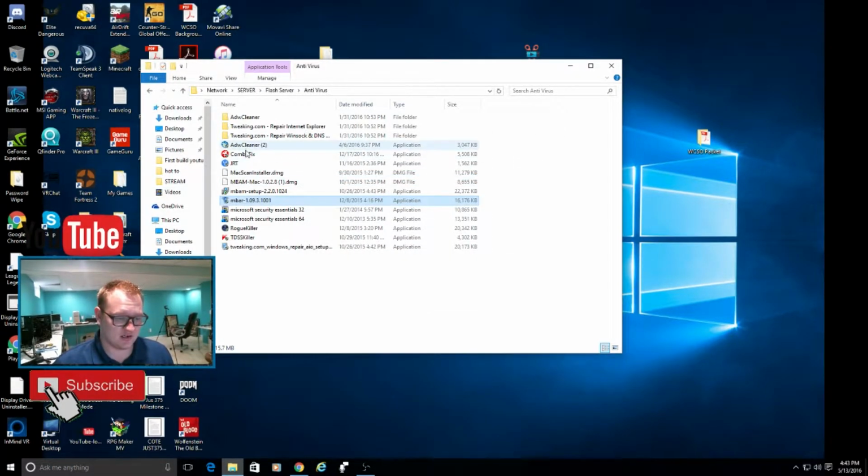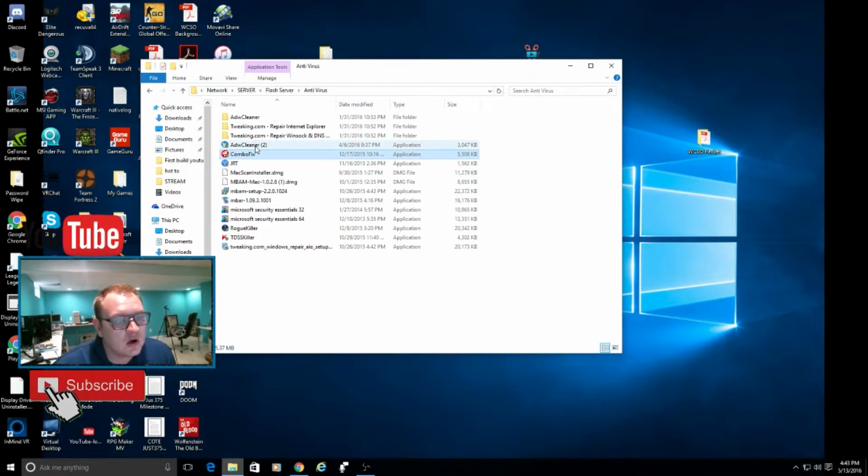And then after that, you're going to download Combo Fix. That's going to be the next program you run. This program will not work on Windows 8.1. Most of the time it will not work on Windows 10. Don't worry about it. It's really not that big of a deal. I threw it in there as an extra precaution. I always do. I always use it on my Windows 7 machines, though, and my Windows XP machines.